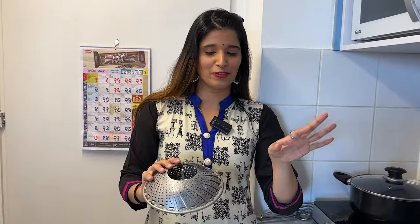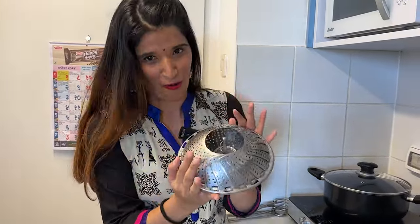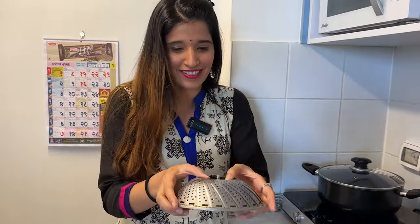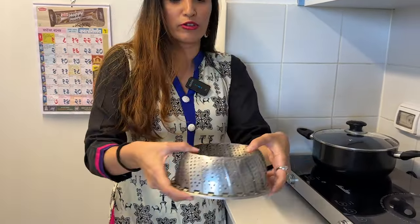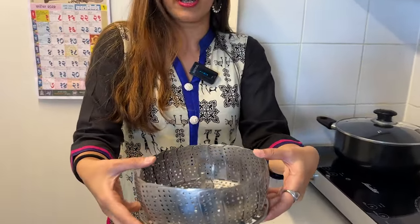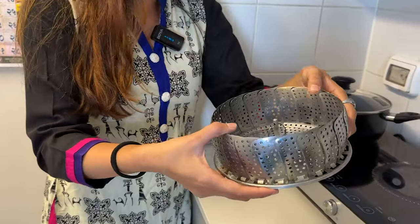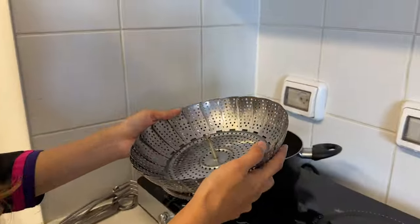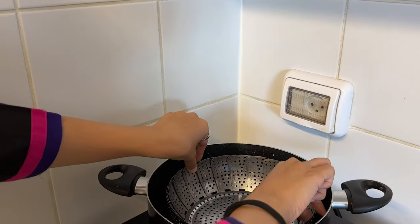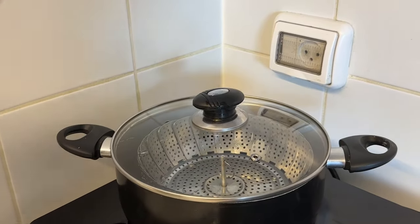I wanted to show you something that was very interesting, because I was like, hey, it looks like a weapon of an Avenger, but it's not. It is a steamer that you can open, and you can fit this in a pot according to the size. I've never seen this, so this is very exciting. You open the pot. Okay, this is too big. So we just place it here, and then we put our modaks once they are ready, and then we just cover it.